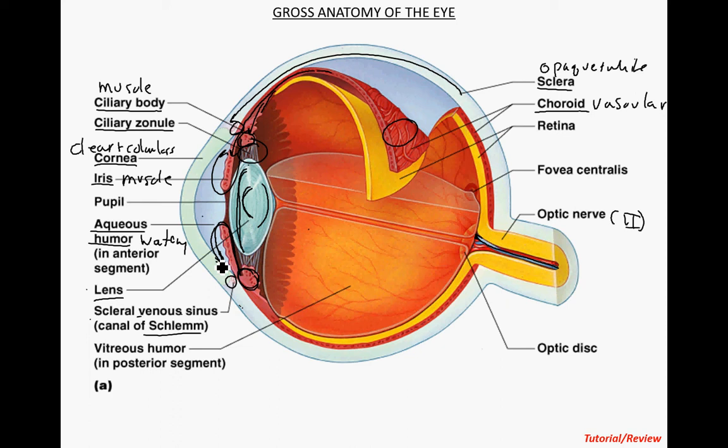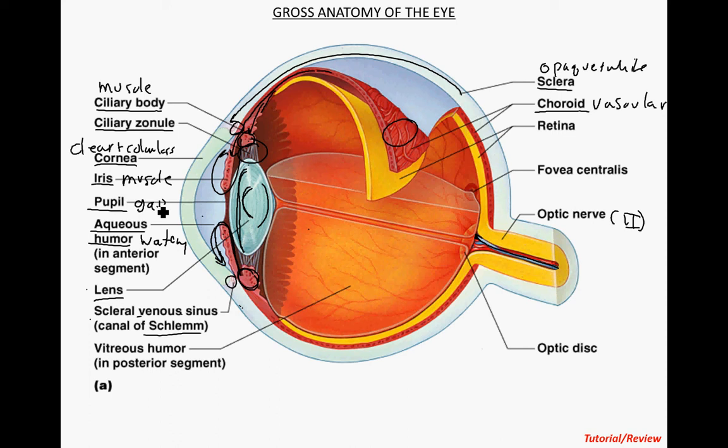While we're here, there's the iris again. This is the pigmented colored part of the eye, and it's not continuous. The muscle doesn't continue right there. There's an opening or a gap, the pupil. So the pupil technically is not a structure. The pupil is a gap, and that's where light will actually enter the posterior segment of the eye, is through that pupil there.